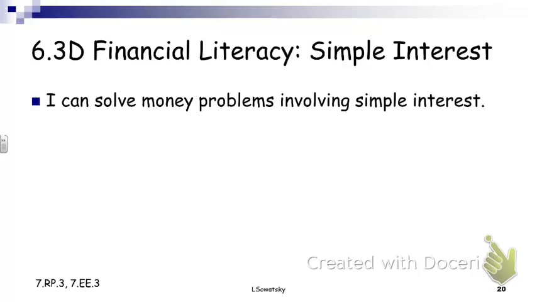Alright, this is the 7th grade screencast for 6.3D. This is one of the last sections out of this chapter we're going to do on simple interest, and your book calls it financial literacy. But it's simple interest. And we do simple interest even though it's not used quite as much anymore in everyday life, but it gives you an idea of how interest works, so that when we do compound interest in 8th grade, you have a little bit of a background in it.